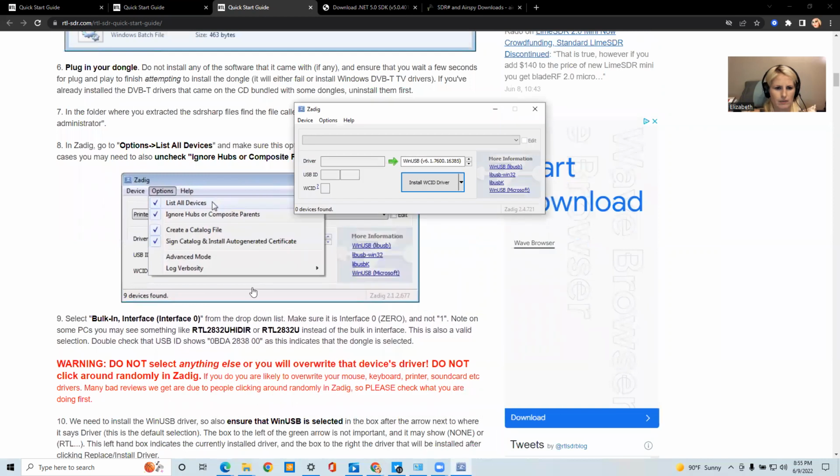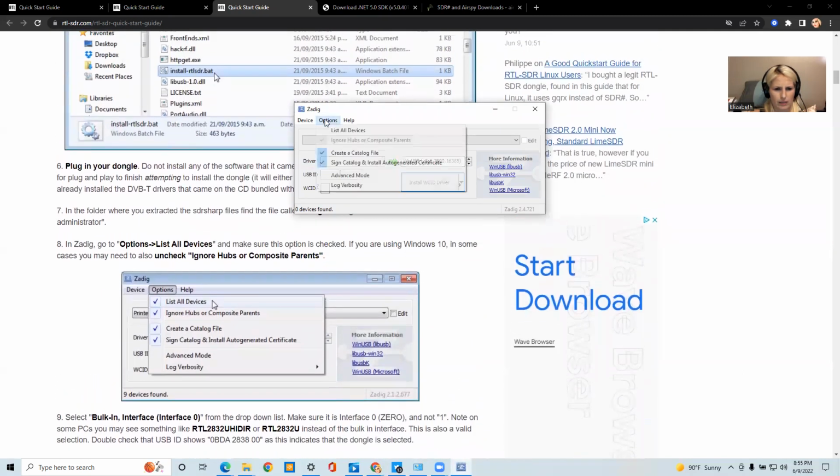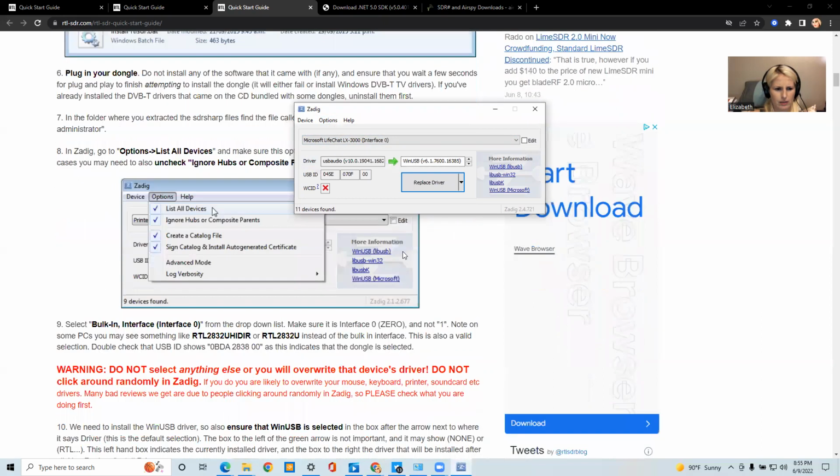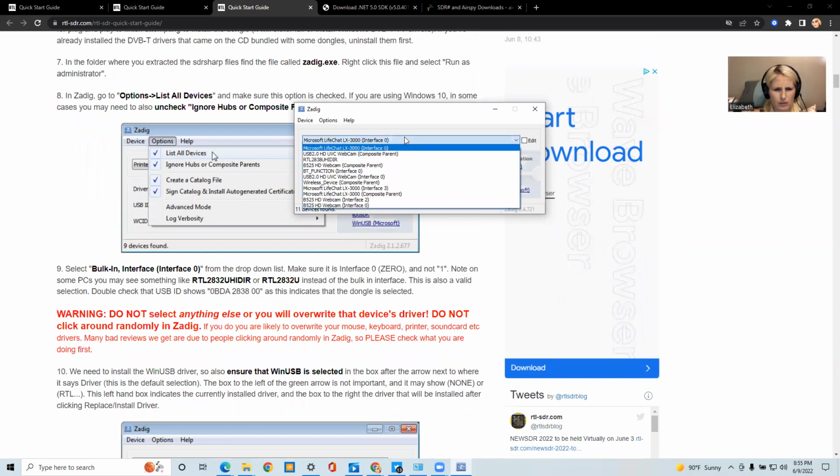I'm going to minimize the folder. It says in zadig, go to options, list all devices. Check that. In some cases, you may need to uncheck ignore hubs, so uncheck that. Select bulk in interface or interface 0, which is showing my headphones.